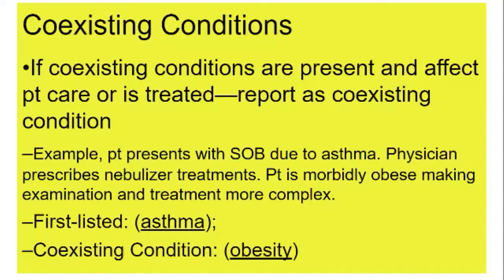Coexisting conditions. If a coexisting condition is present and affects the patient's care or is treated, report it as a coexisting condition. For example, a patient presents with SOB due to asthma. The physician prescribes a nebulizer treatment. Patient is morbidly obese, making the examination and treatment more complex. What is your first listed? It's asthma. And your coexisting condition is obesity.